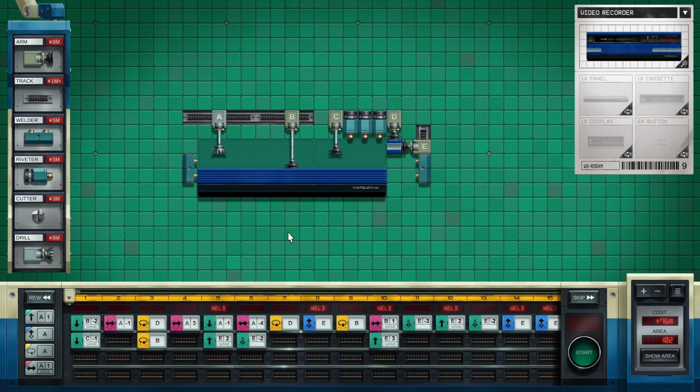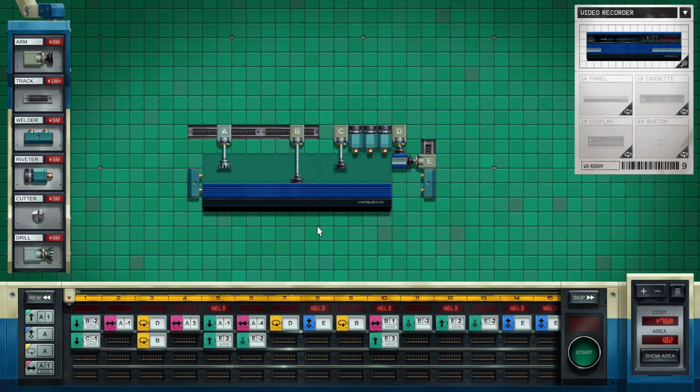The video recorder was the bane of my existence for just casual solving, but I think the area optimization isn't that bad here. I had to do 1 extra row on the left for the welder, 3 extra rows on the right for a welder, as well as this arm here which would push the buttons in, and 2 extra rows on the top for all the arms over there. But it didn't have any extra stuff on the bottom.